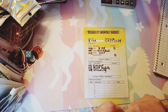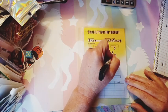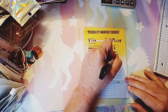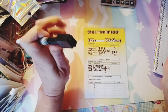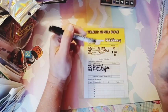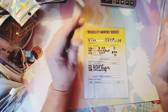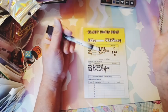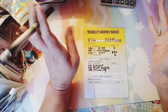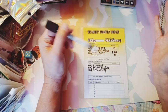and my rent is still $360. This is for a single income. It's just me and my dog Nikita. For those that are new, I rent from a private landlord in a small town. So that's why my rent's so cheap. And it's a trailer that I live in, but I've been here like 6 years.